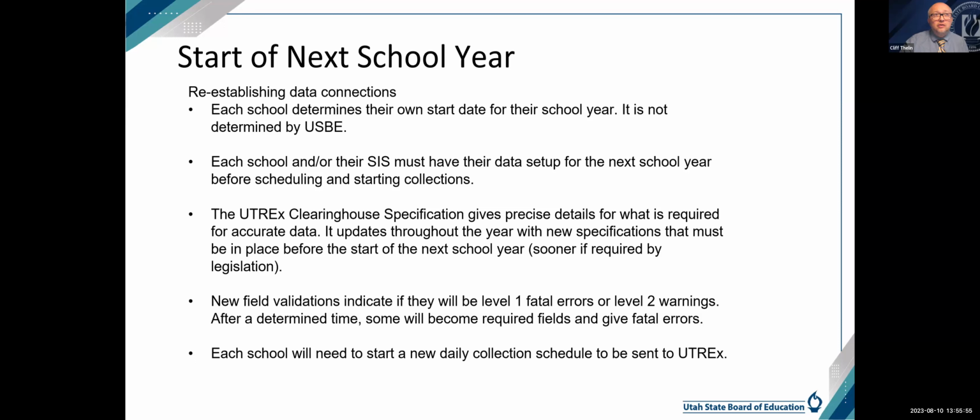And you can reach out to us if you have any questions on how to get that and how to stay up to date with that. But it is available on our webpage from the UTREX link on the USBE public website. So again, those specifications will indicate any changes that are going to be in place for the next school year and potentially changes which need to be implemented as soon as possible.